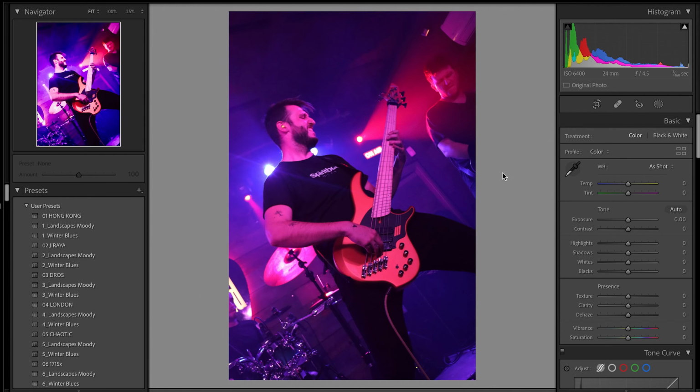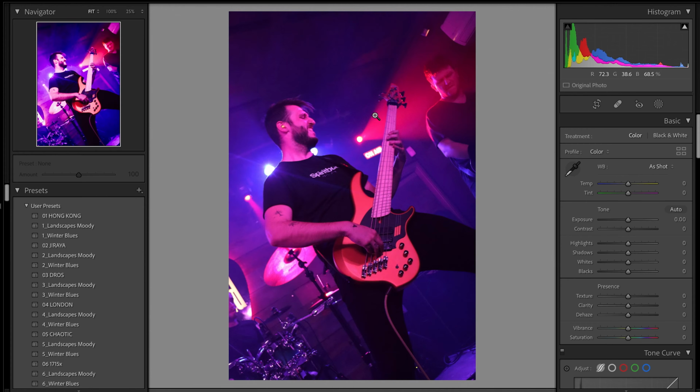So here I have a photo that I took. It's of the band Arcadian, and I always like taking photos of the bassist here because he just moves a lot on stage, always has a lot of motion, so it can be quite challenging to capture something that's not too blurred, especially in dark environments. But this was really cool on that night because we had all of these lights behind.